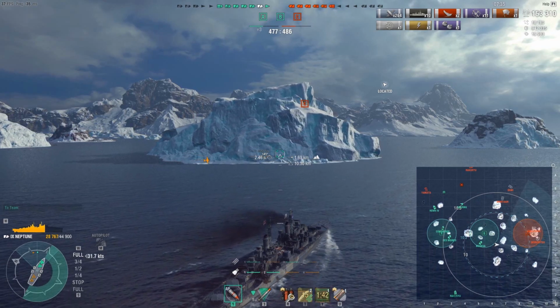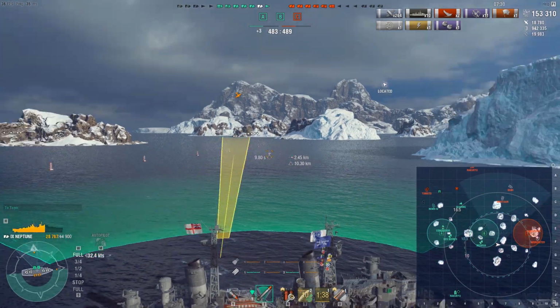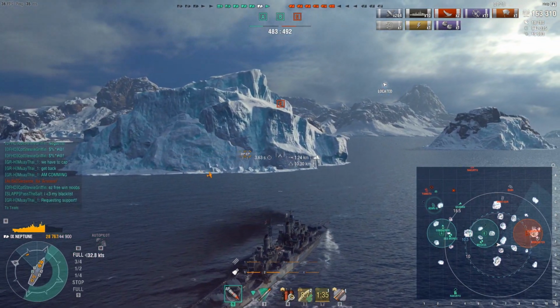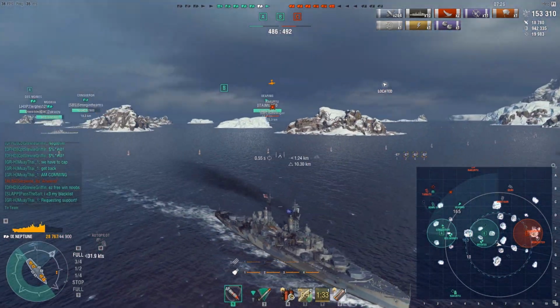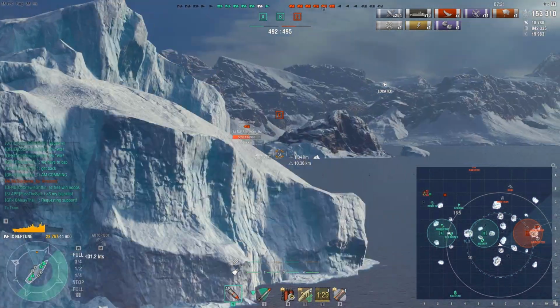So at this point, the enemy team is definitely on the back foot, and now it's going to be up to his friendly team to not die too quickly and to be able to kind of herd those guys into the northeastern corner of the map. So Alex is going to go around the corner here, and he's going to see what he can do.